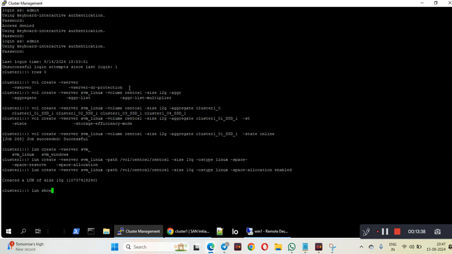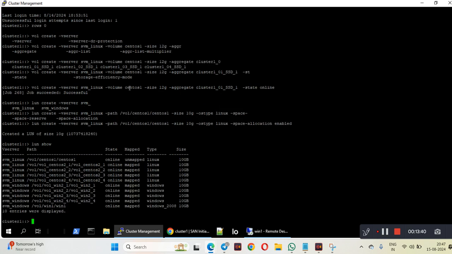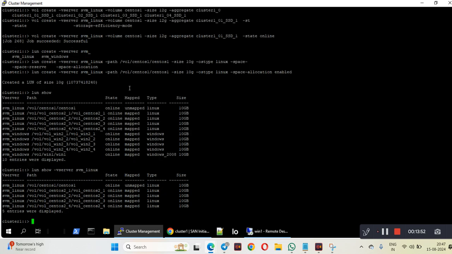So this is the one you can see, it is with Linux, the vserver Linux. So see this.